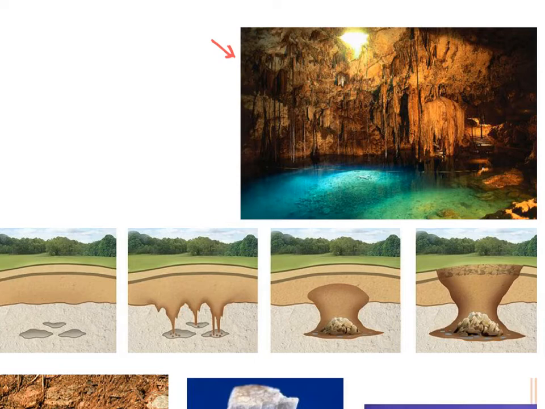This can happen with halite, rocks with large amounts of halite, so like down here. If you have this bedrock with a large amount of halite, halite is rock salt. So if you get water seeping into this bedrock with halite, the salt is actually going to dissolve out of the rock into solution chemical weathering, and that's going to cause holes and weakness in this bedrock, like here, and then some of this earth can then seep into those holes. And then that can actually result in sinkholes.